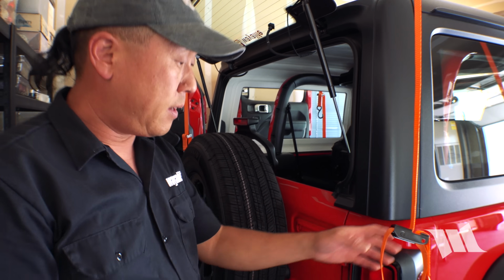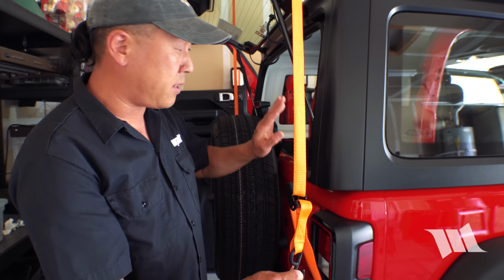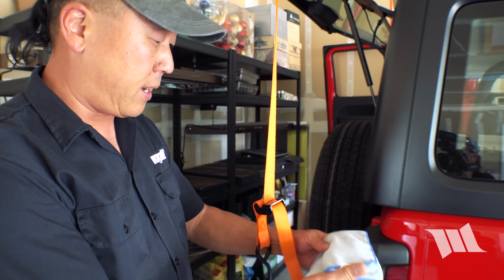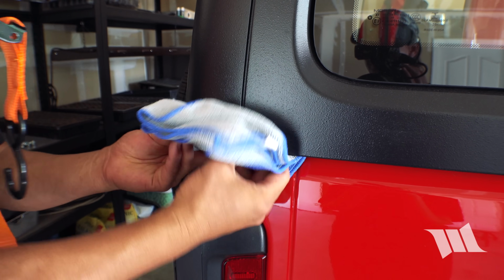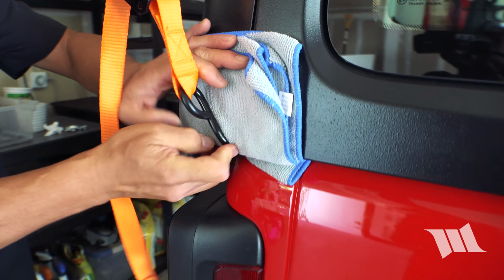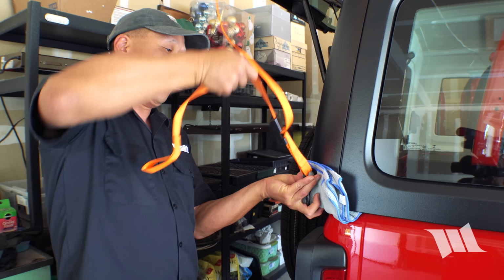All right, now we can go ahead and hook these onto the back of the hardtop, but just to make sure I don't damage the paint, I'm going to take a rag, place it underneath the hardtop, hook this on, and then cinch it up.